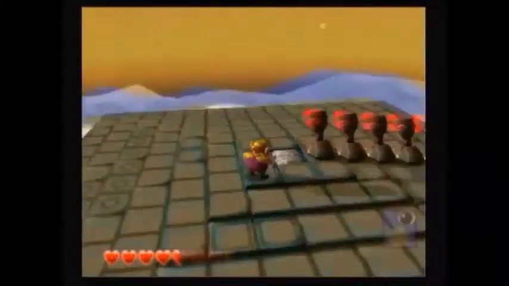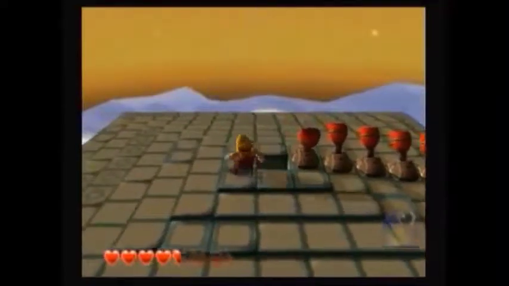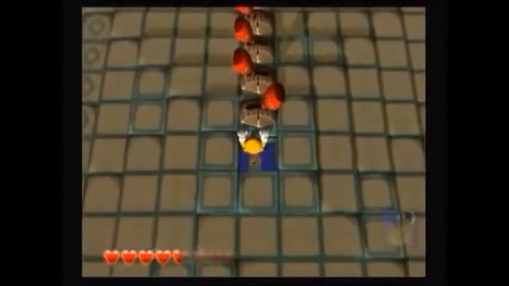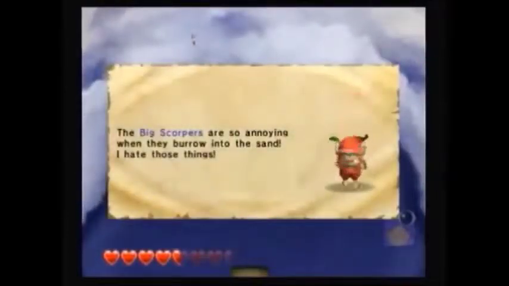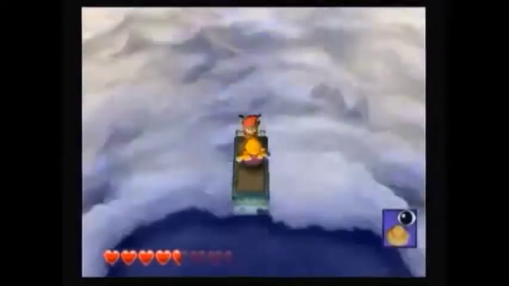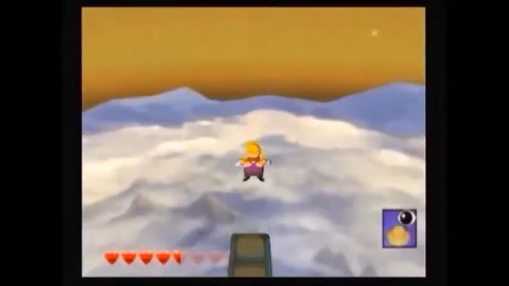Okay, first thing you want to do is go over to the first switch and hit it to get that platform to go up. Now, what you want to do is drop down this hole, which can be a little tricky. Now down here is the spriteling to free. Okay, but there's no way to get back up, so what you have to do is jump off the ledge.